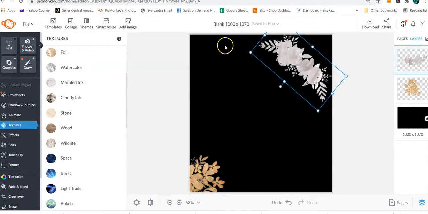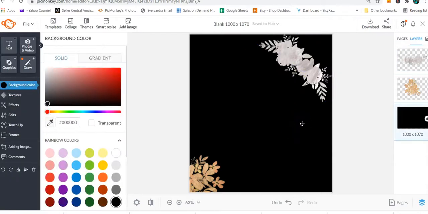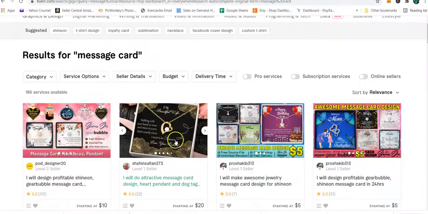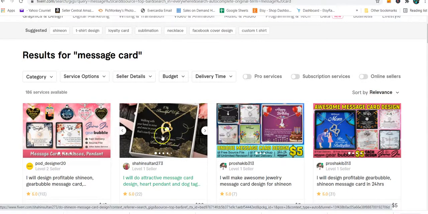And you could still use the necklace. Of course, it would come across here, and the chain would look like it was coming through the silver part here. But I still think this is kind of an interesting technique. I mean, again, I'm not really super artistic, but sometimes you just play with elements, and you can get some inspiration, of course, by going over to Fiverr and seeing what other sellers are doing.